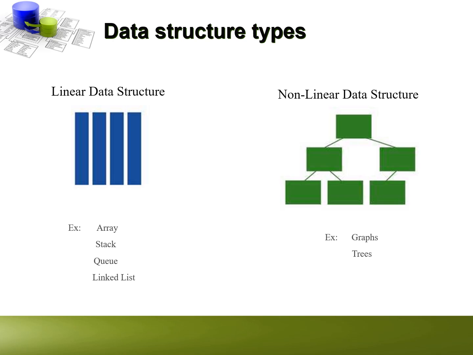A linear data structure is a type of data structure that stores the data linearly or sequentially. In a linear data structure, data is arranged in such a way that one element is adjacent to its previous and next element. It includes the data at a single level such that we can traverse all data in a single run. The implementation of a linear data structure is always easy as it stores the data linearly. The common examples of linear data types are array, stack, queue and linked list.